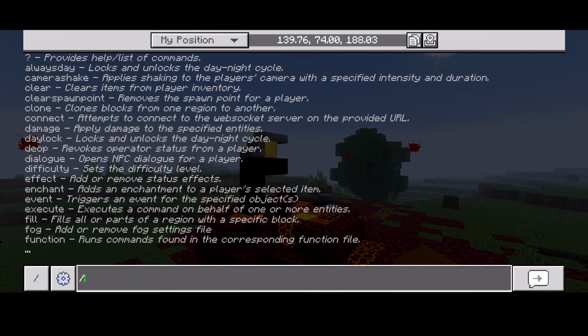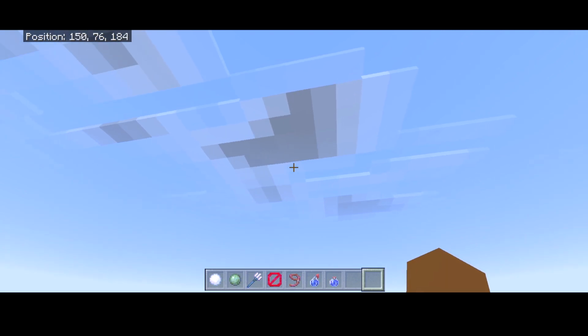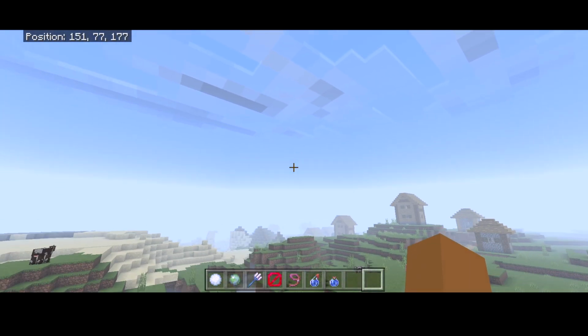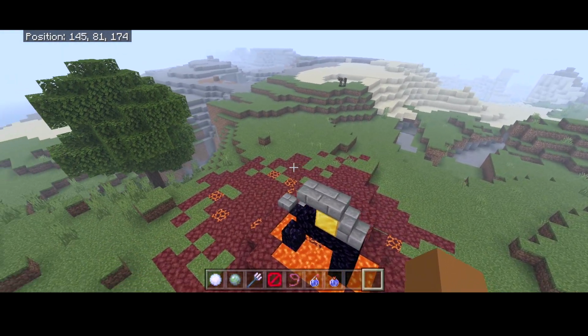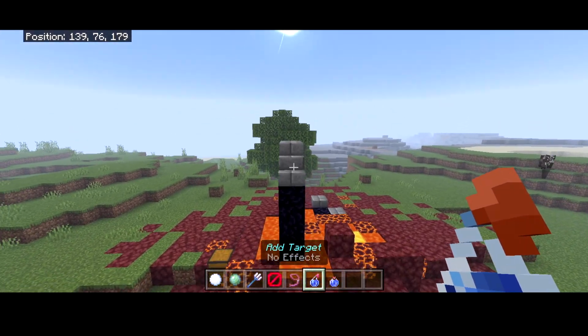Let me go ahead and just type the scene play function. So as you can see, it'll pan down from the sky and down to our portal, but it's a little bit janky there just because our camera speed is so high right now.